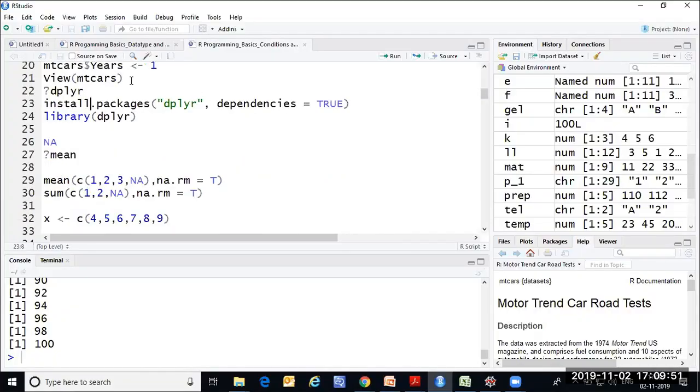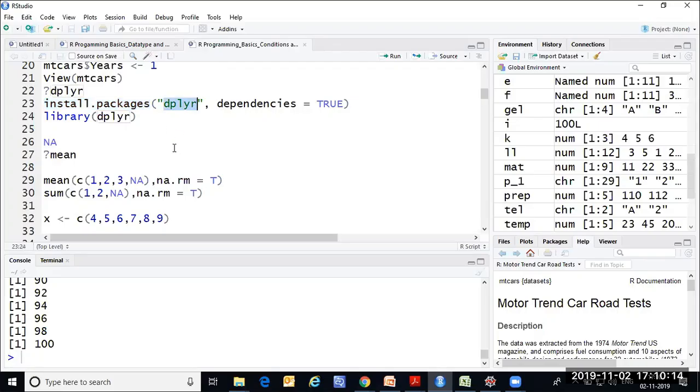Now, as I told, there are a lot of packages which are readily available for us so that we don't need to do that lot of repetitive work. To install a package or to load a package into R, the syntax is install.packages.